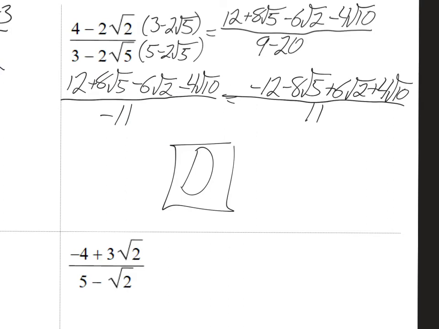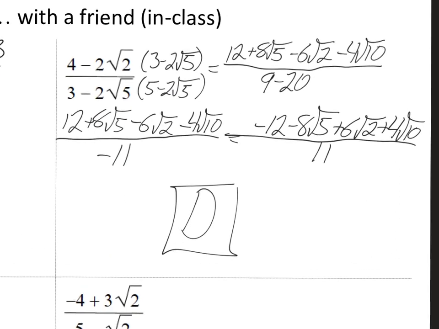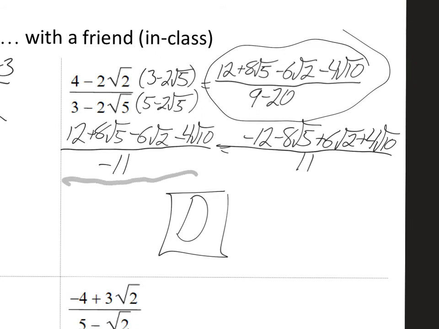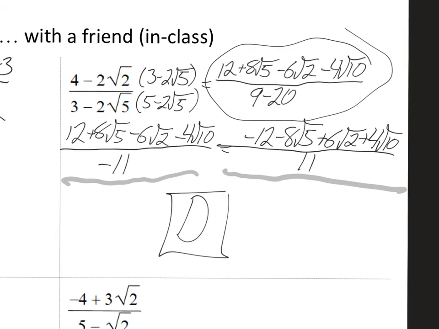Okay, so go ahead and try the second one. Tell me which letter answer you're going to get. Okay guys, so if we look at this, we should have gotten letter D. So we're starting up at the top. I went ahead and multiplied it all out. I got all of this over here. Then we went on to the next part. I simplified it, so that got me to this second part. And the last part, I just changed it out because I saw my answers. I didn't have a negative in the denominator, so I just went ahead and switched all the signs.